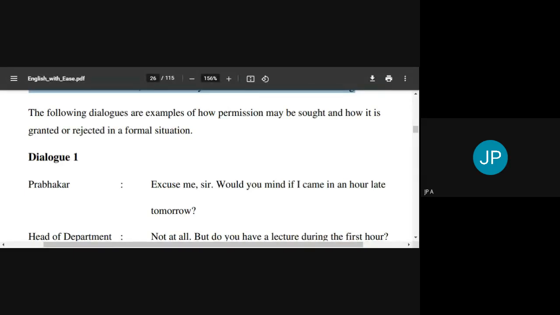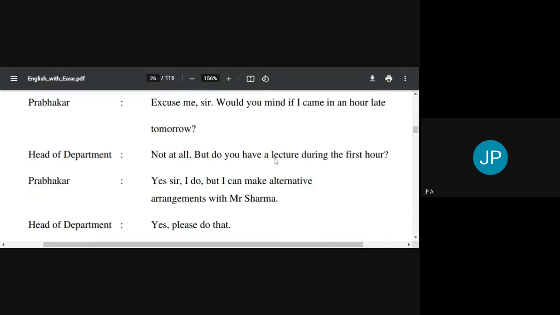So look at the situation here. Somebody is planning to come late and is asking the head of the department whether he could come late. So it seems he is a teacher. The teacher wants to come late for duty. So the head of the department says that if you want to come late, you may have to make an arrangement.